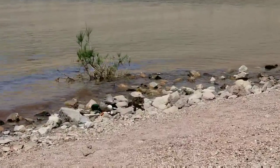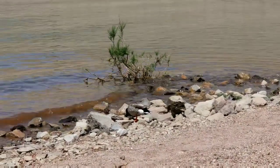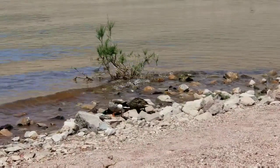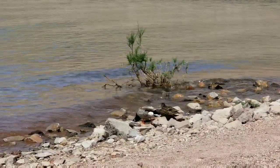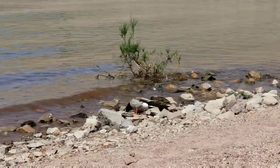Yesterday she was out with her girlfriend. Today she's out with her husband. Must have been a girl's day out. Our ducks.